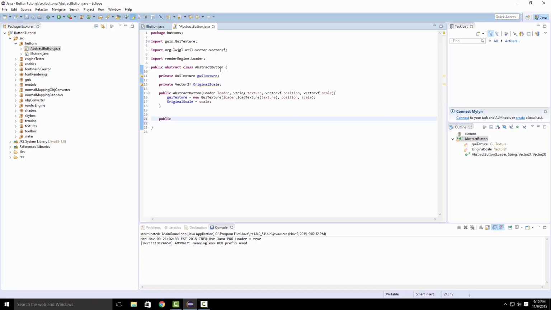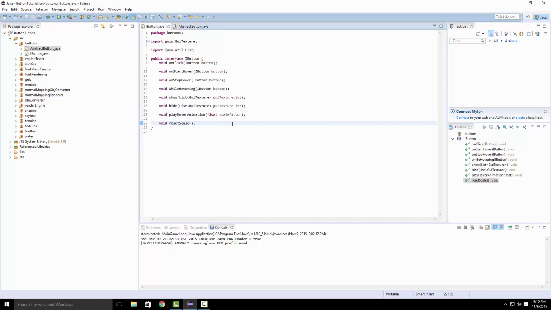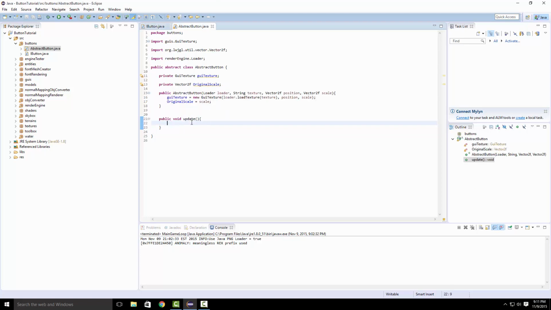And now we want a method called update, which actually I lied, we need to have that in here. Well, we don't need to, but to make it nice and pretty. Okay. And now here, oh, forgot to implement.